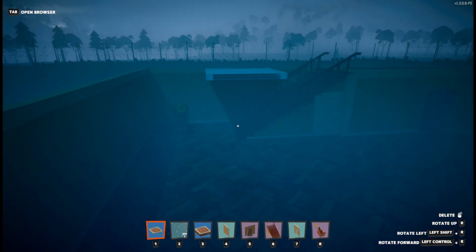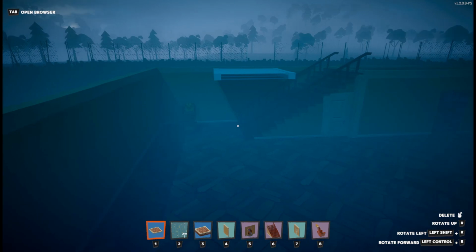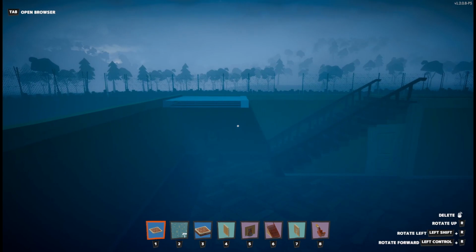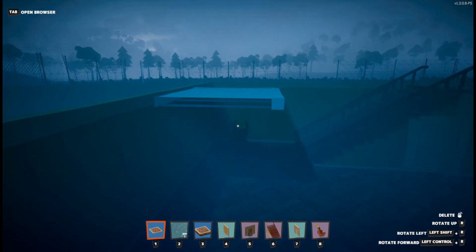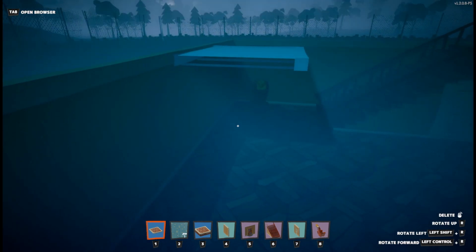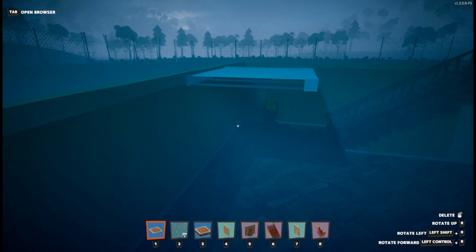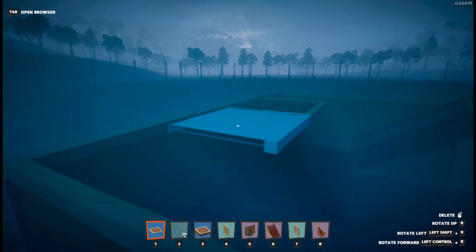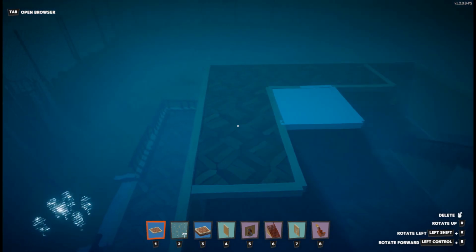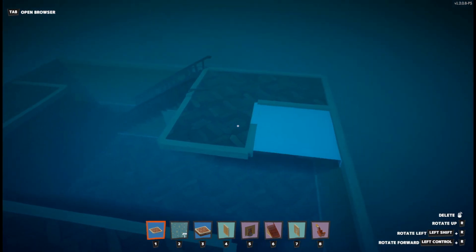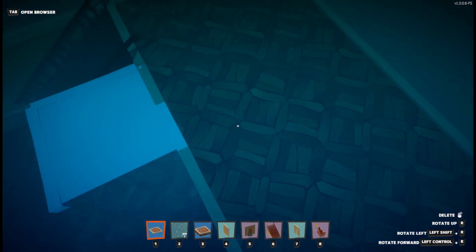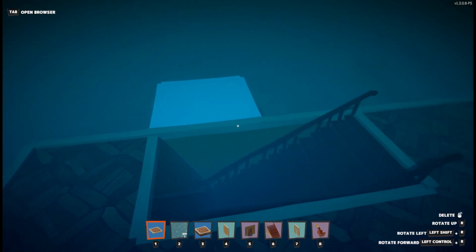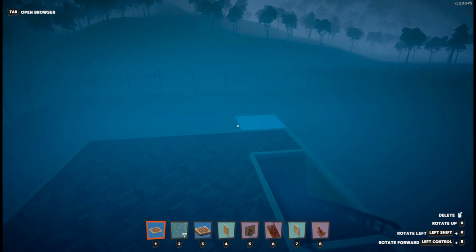Okay, now let's talk about the second floor. For the second floor, you need these types of floor tiles. They are the ones without bricks. The ones with bricks are for your foundation, your bottom floor. The ones without them are your top floors, your second floors. So I just put them as so. And I also put a stair back there. And we can keep on building as so. And that's all you need to know about the second floor.